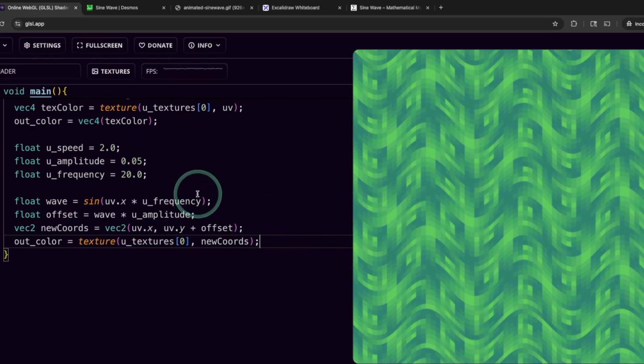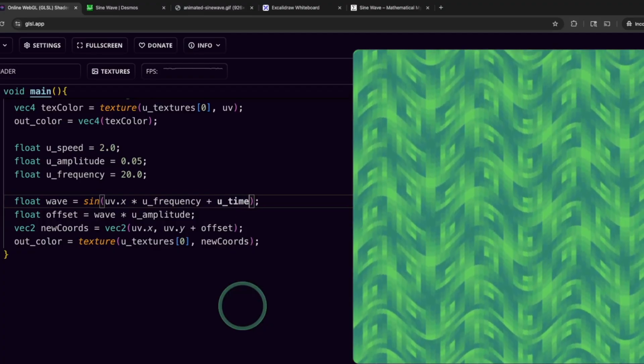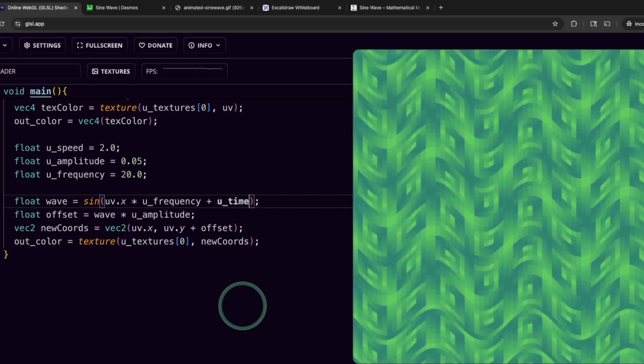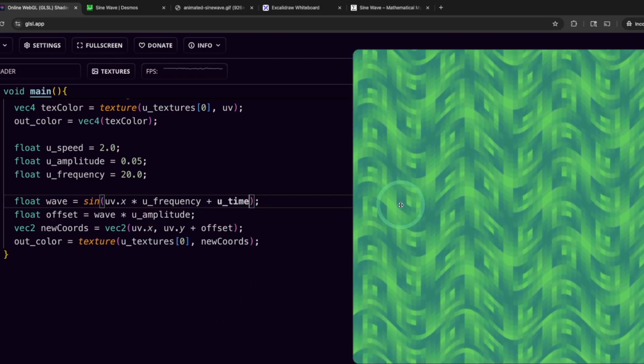So now if we want our effect to be animated, we just need to update our value that we're passing to our sine function. For this, we just need to add in some type of offset, so that way it's constantly moving. For this offset, we're going to add in our time. We're going to add in the amount of time that has passed since our shader was compiled. For this example here, I have this uTime uniform. And once we add in that offset, we now have this nice smooth animation.